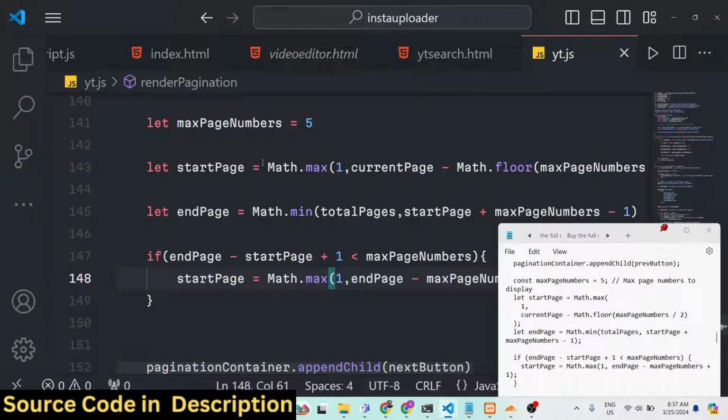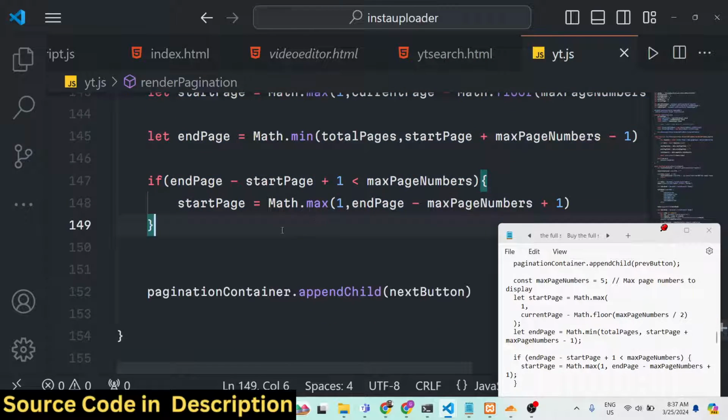I'm very weak in math, guys. You can just calculate the logic here, but whichever math logic that we are applying right here to calculate the start page and the end page. So this will be the start page.